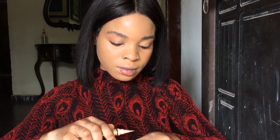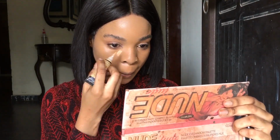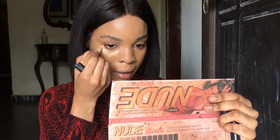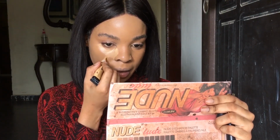Now for my next trick, I'll be using the LA Girl Pro Foundation in the yellow corrector shade, and I'm going to be taking that at the back of my hand and mixing it up with my foundation shade, and I'm going to be applying it as an extra highlight under my eyes, just to really brighten up the area and give me a super bright under eye.